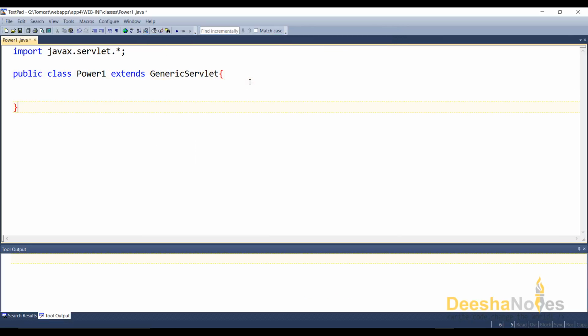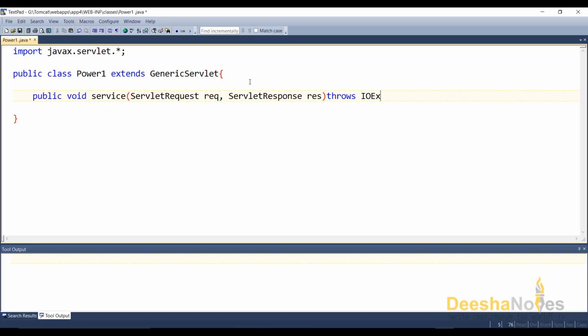So let me implement the service method, public void service, which has the ServletRequest request and ServletResponse response. It throws some kind of IOException, so let's throw IOException.